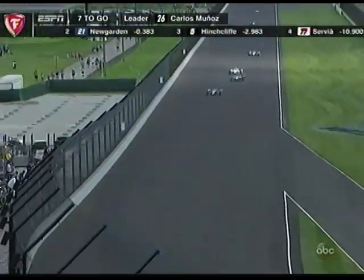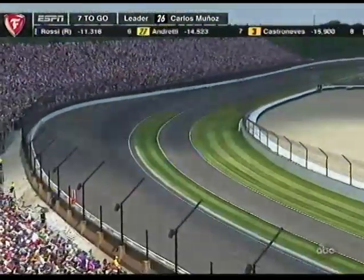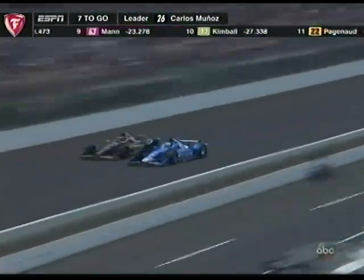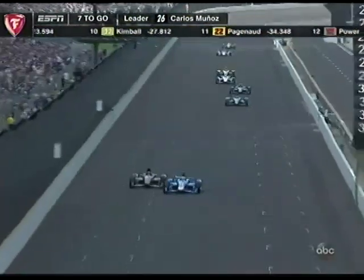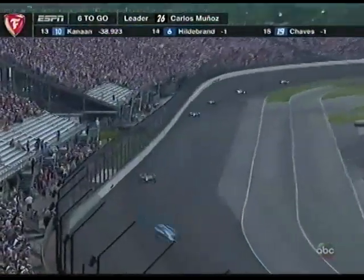I don't see anybody laid out at this point right now, but, man, the racing is still intense out there. 193 of 200 laps complete. Davey, is it possible for any of these guys to go to the end? Yeah, well, I have to say Simon's the one that I have to question, because he does have a few more laps of fuel. Here he comes down the front straightaway right now. You can see he's way off the pace, running 41.9. Well, he's about a second off the pace right now. But we've got to look at Tony Kanaan just now going into turn 1 at full speed. Can he catch him in these 6 laps?